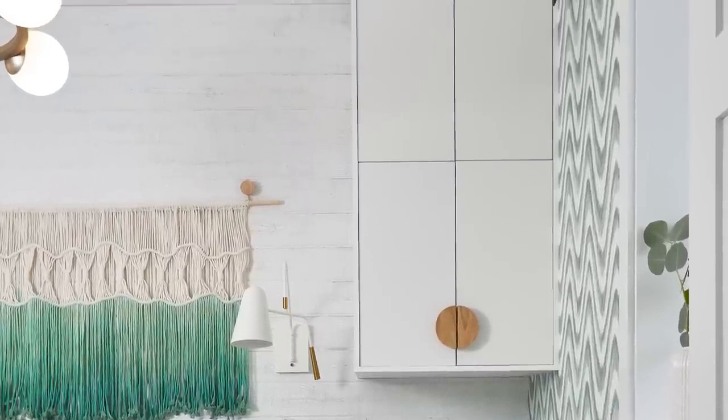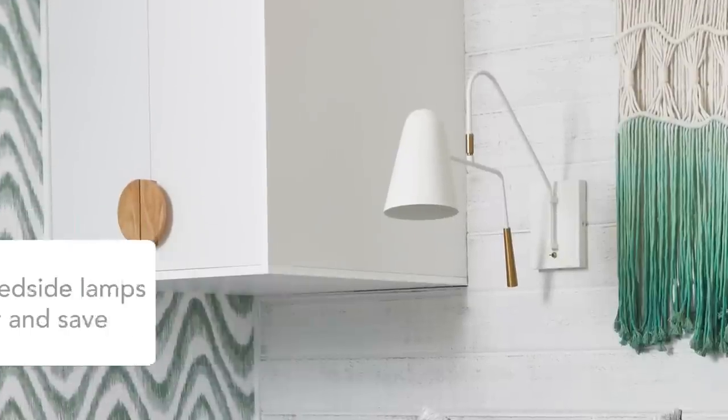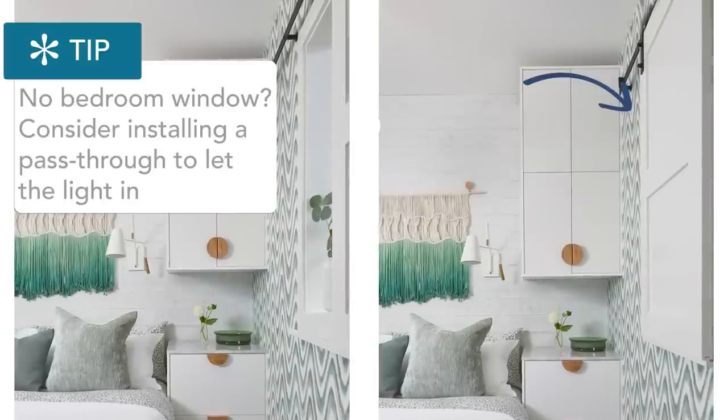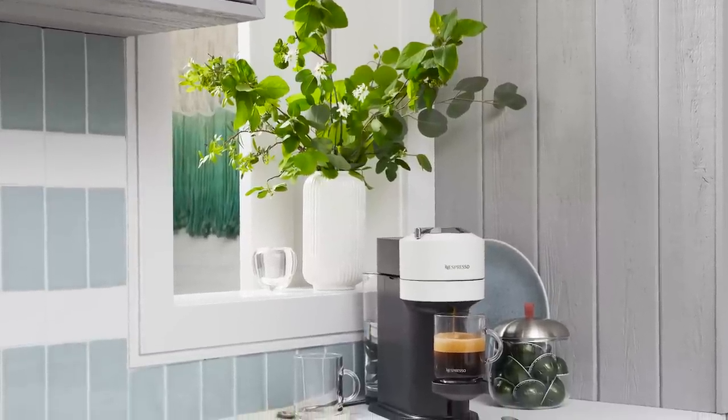If you want to maximize your space, you've got to minimize clutter. Here's how wall-mounted sconces come into play: instead of bedside lights that need to sit on a surface, if you mount them on the wall behind the bed, they're never going to get in the way and are always easy to turn on and off. When dealing with a small space, think about it like life on a ship — everything needs to be compact, practical, and not take up precious space. One thing we weren't able to achieve was an exterior window, but instead of a window I installed a pass-through with a little barn door — you can close it so light doesn't come in, or open it so air and light flow through. And the coffee maker is just outside, so you might get a pass-through delivery of a steaming hot latte in the morning.